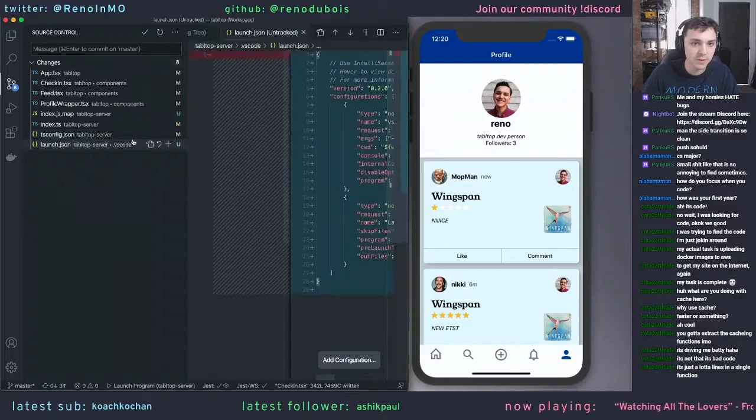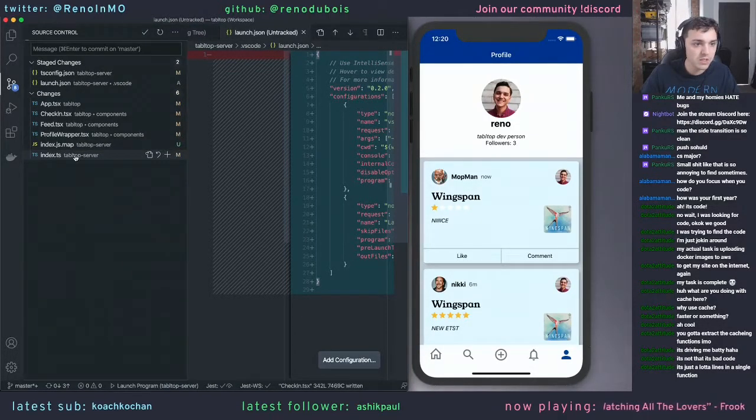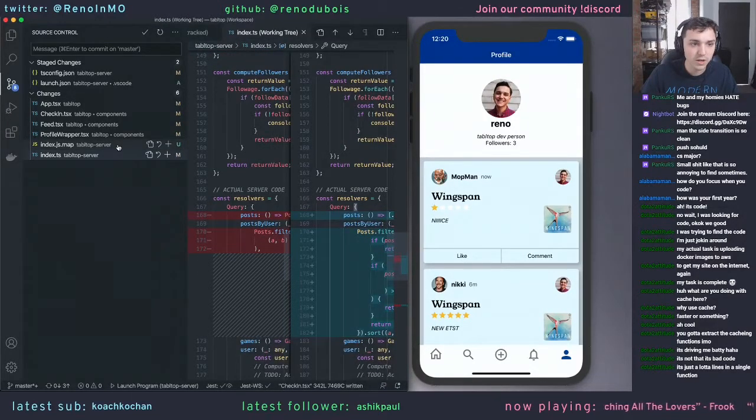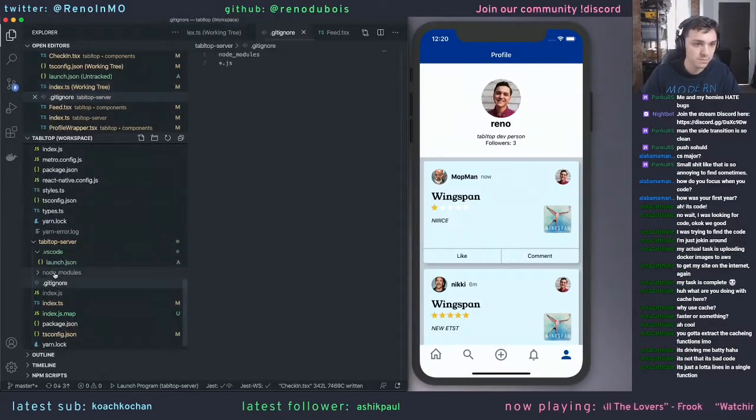Okay, so I did two separate things here. I'm going to want to ignore the source maps here.